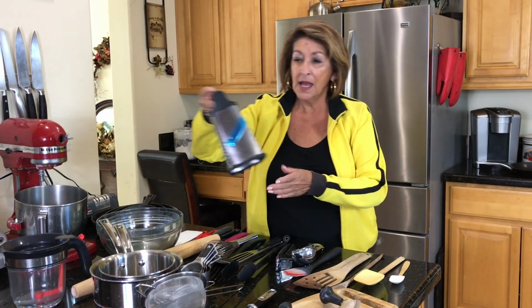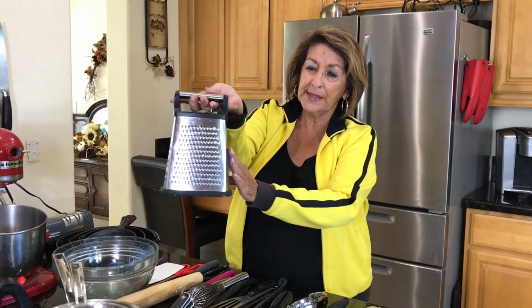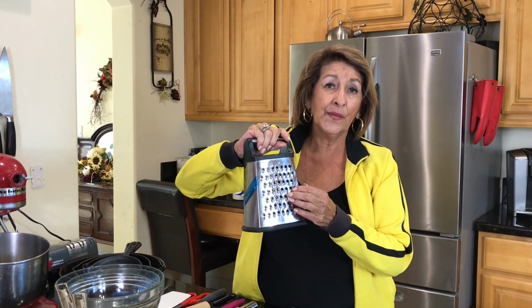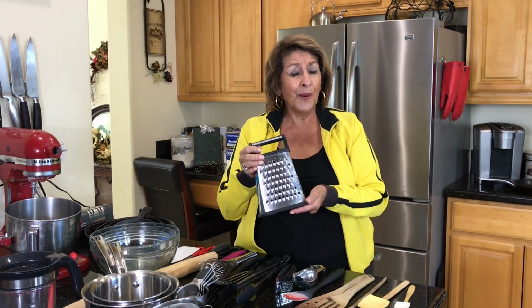This is a box grater, and it has 4 different grades on it. I think, in all fairness, in all the years I've cooked, this is the only one that I have ever used, just this side. But sometimes this is very important.